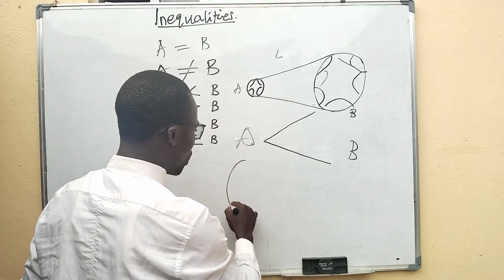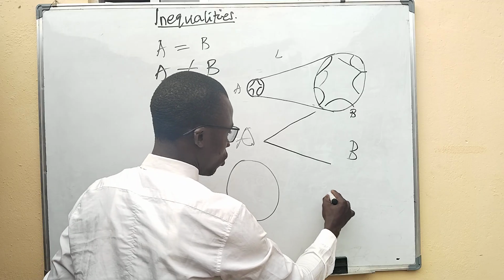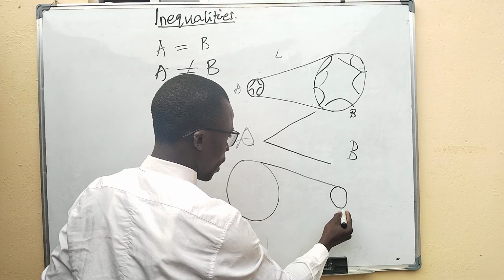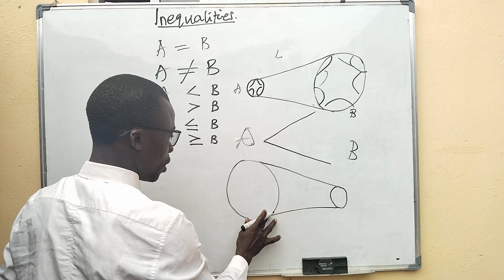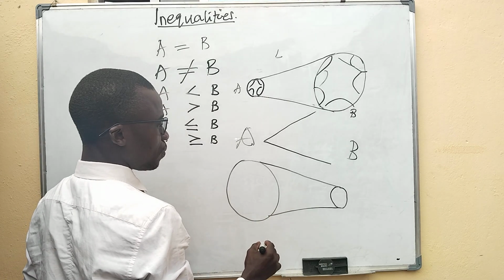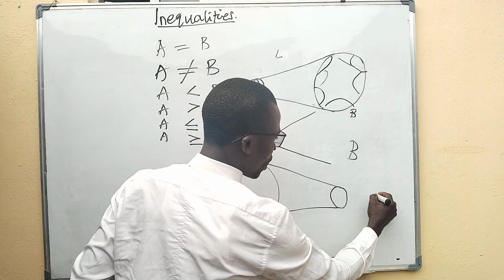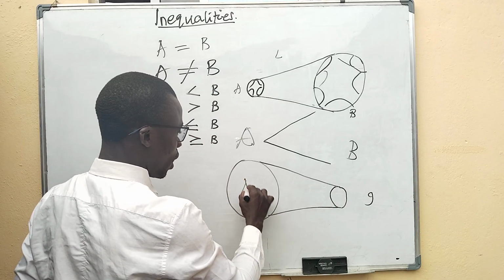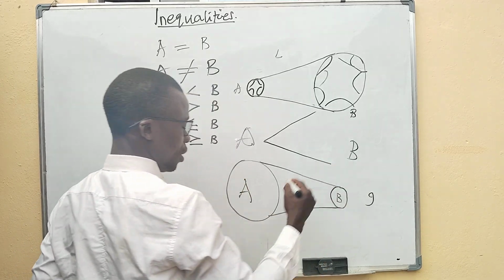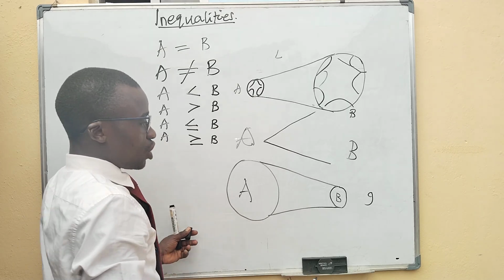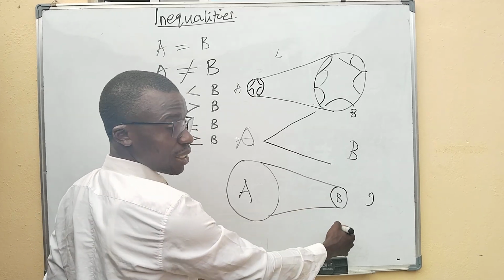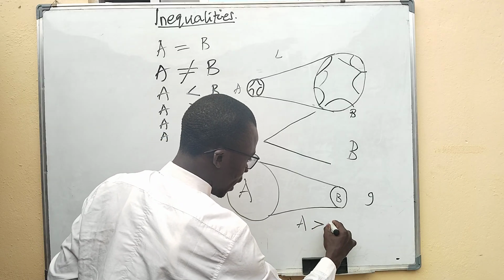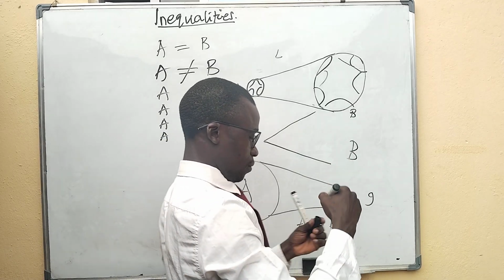Then what if I now draw the ball A here and draw the ball B this way? I take it this way. So what do we do? I believe this sign is looking like G. So that I can say this is ball A and this is ball B. So something has changed. Can we still use less than? No. So we cannot use that. A is greater than B.